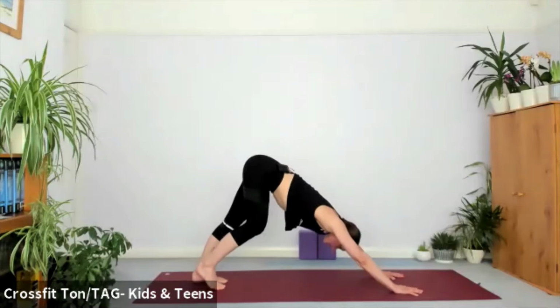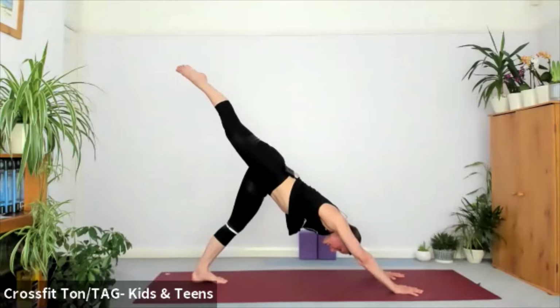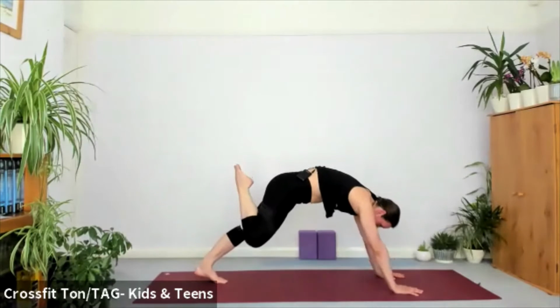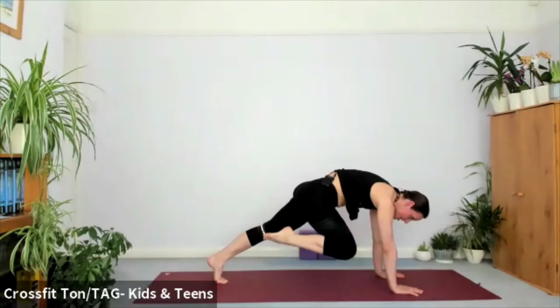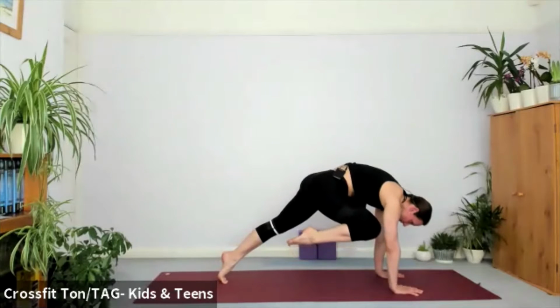Lift the right heel behind you, take a big inhale. Three-legged dog. Exhale, touch the right knee to the right tricep. We'll see how far you can touch it anyway, how far it goes. Hold it there for a breath if you can. Press into the heels of your hands and lift the upper back high.